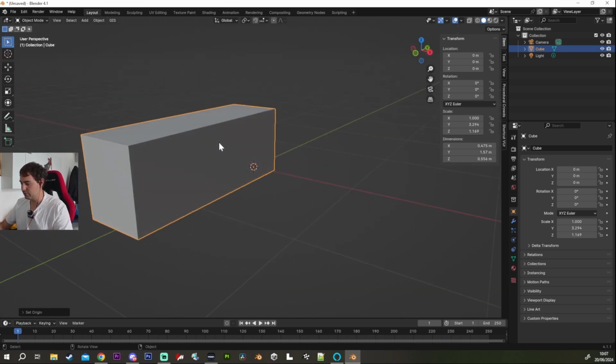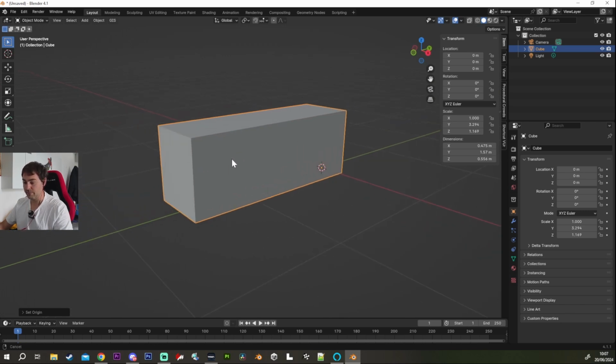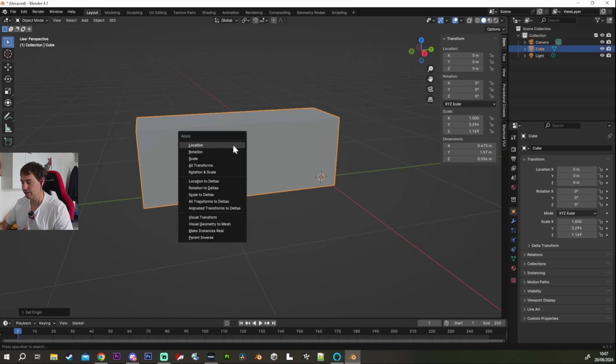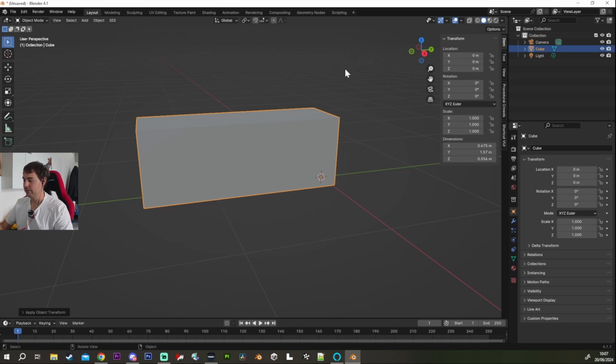Another important thing that you must do before doing the UV mapping, because we're gonna need to UV map this to make some skins for it, is, as you can see on the right, we have the scale. This needs to be 1:1:1, so we're going to Ctrl A and apply the scale. Now before UV mapping, you must have this tab right here, 0:0:0 on the location and rotation, and 1:1:1 on the scale. This is going to make the UV mapping process a lot simpler, and you're not gonna be having the UVs going all over the place.